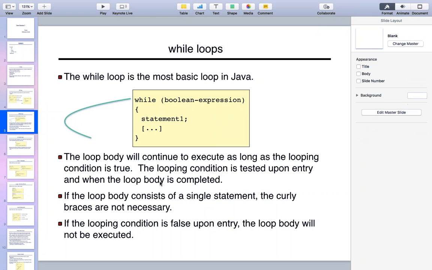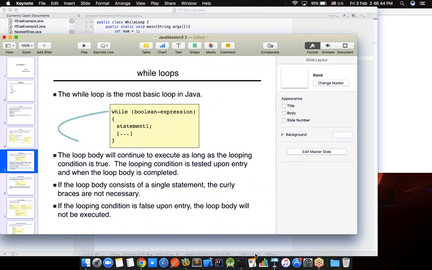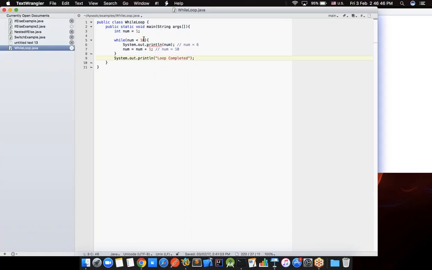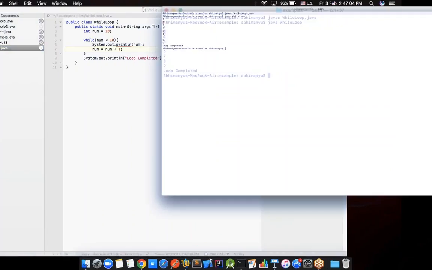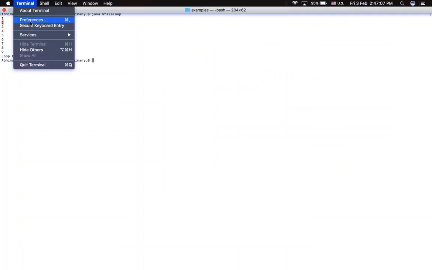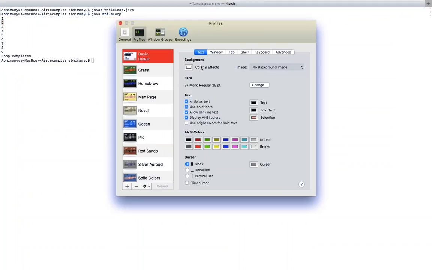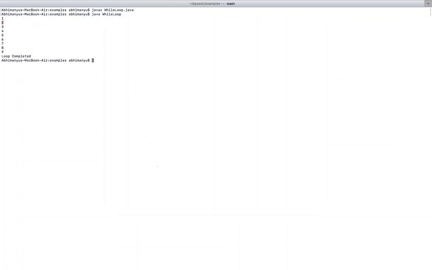Another thing that we forgot to see here is, what happens if my num was 10? What will happen when my num is 10 initially? Okay, let me increase the font size. I think this should do it. So what will happen now?